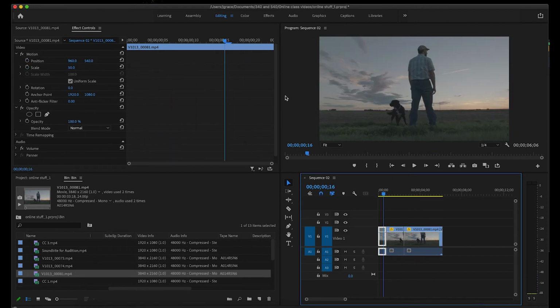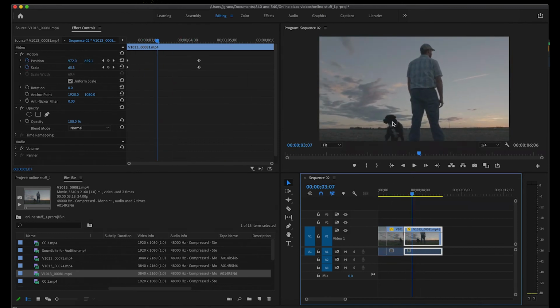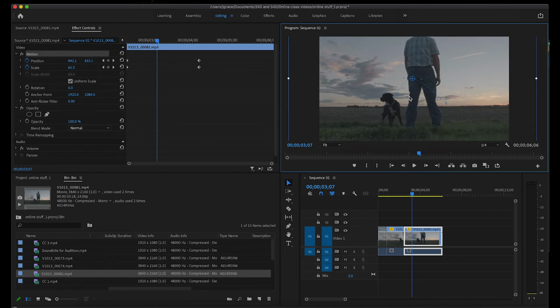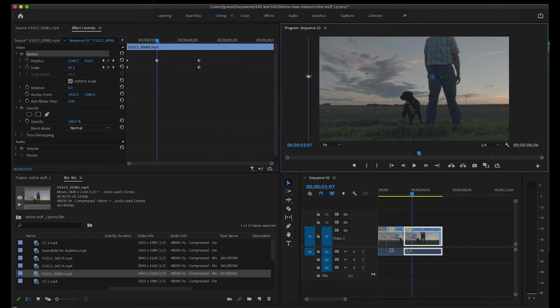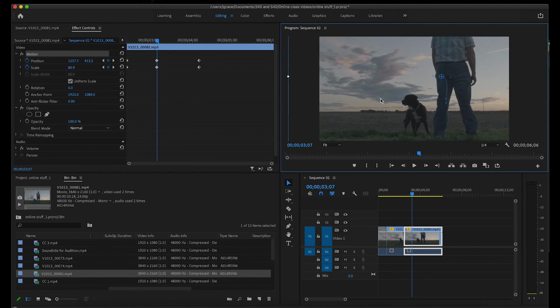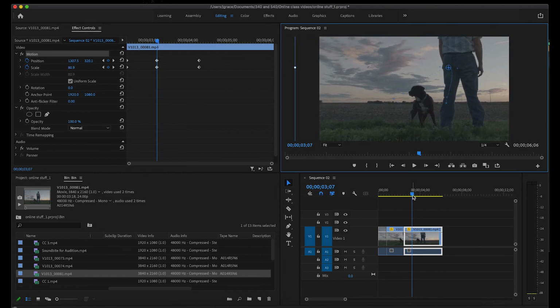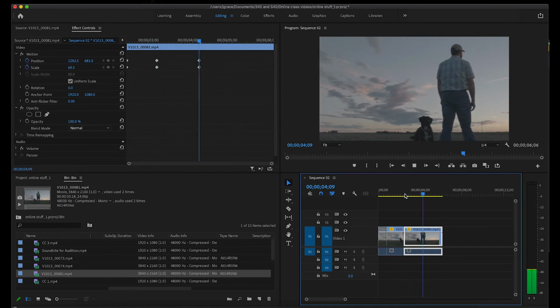And let's say I've got these keyframes activated and I'm like, I don't like the way it looks. I need to fix this. So let's say I'm double clicking and I'm like, I'd rather zoom in on the dog because, you know, he is the star of the show. Look how cute his little pupper face is. So let's zoom in on him more. But now I accidentally made a new keyframe. That wasn't what I wanted to do.